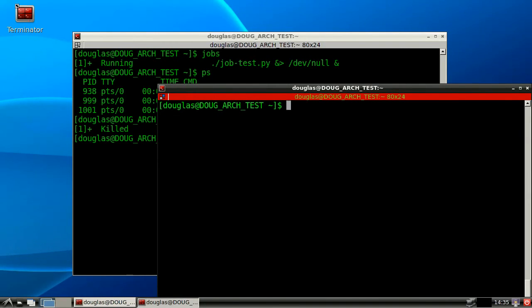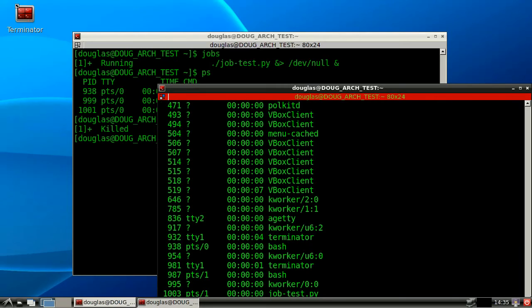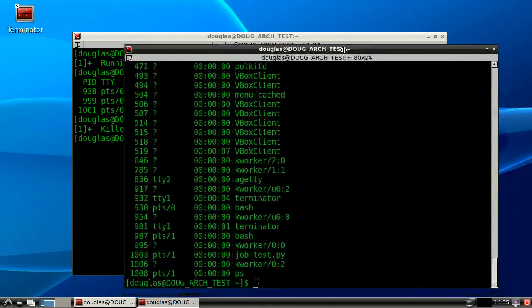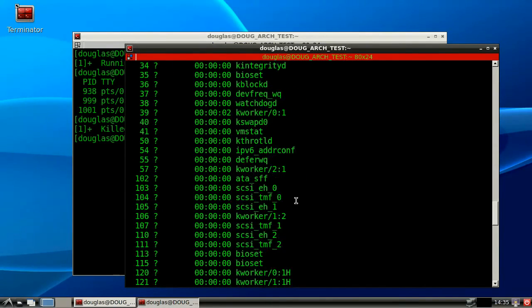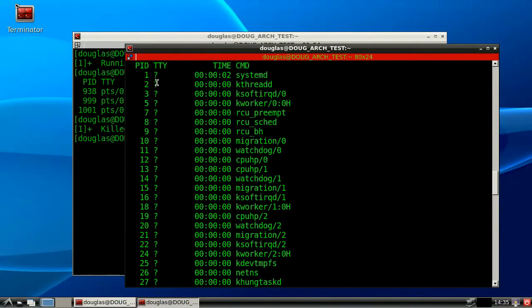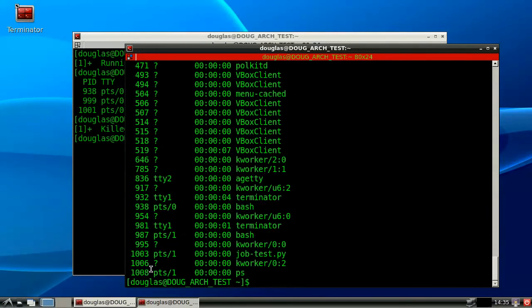I'm just going to show the standard Unix format. So if I do ps and then -e and press enter, that's going to give me a list of every process that is running on the system right now with the same output format. So you see we have process 1, 2, 3, 4, 5, 6, all the way down to 1008.